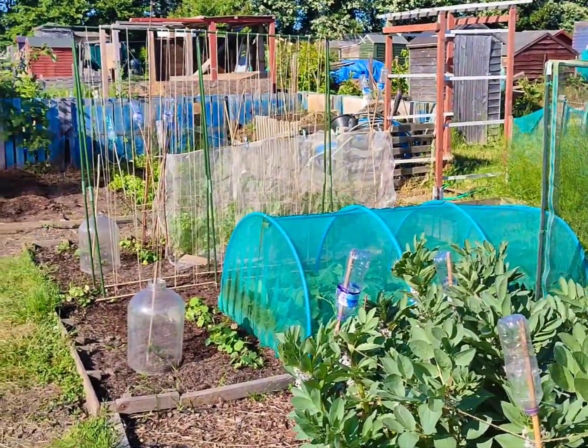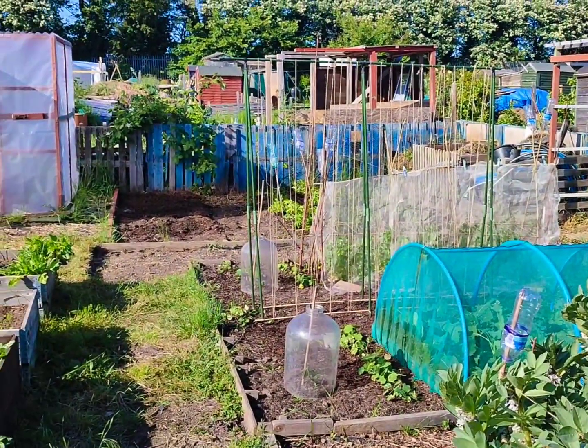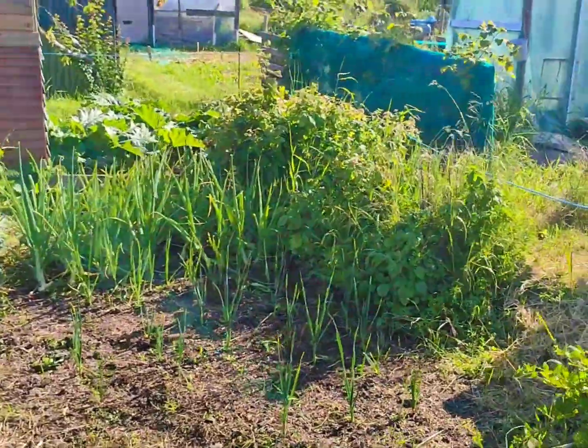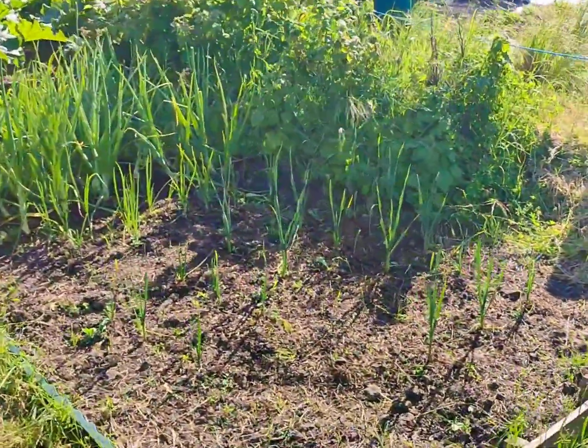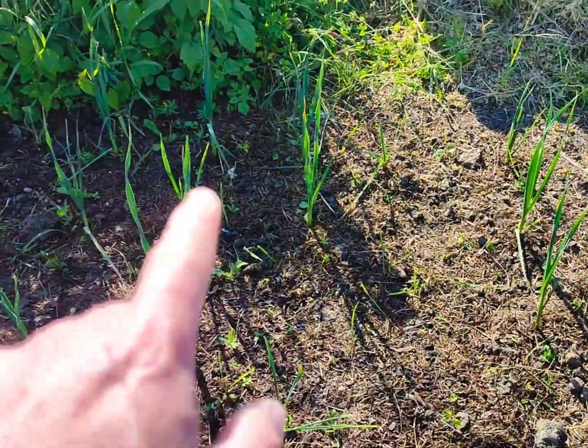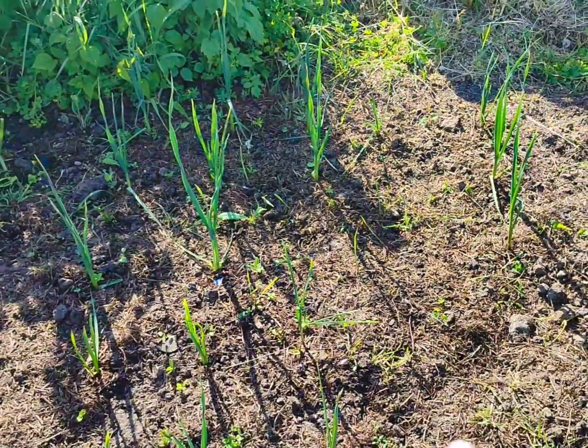So I'm going to start on the left of me. Let's go and have a look. Right, so this area here is quite messy. Let's go and have a closer look. So what we got here is these are all leeks. All these, so there's about 25 leeks in this area.